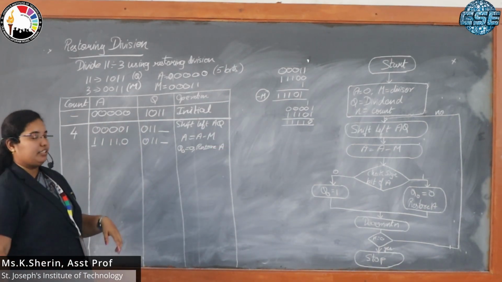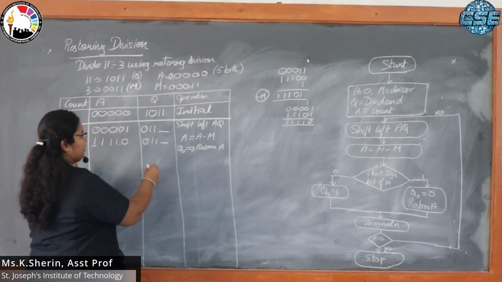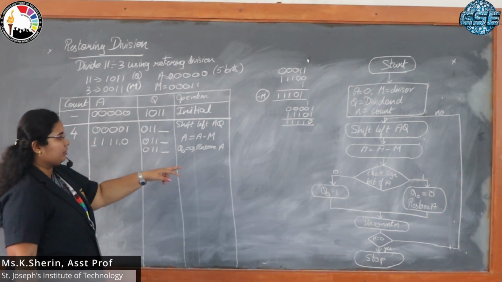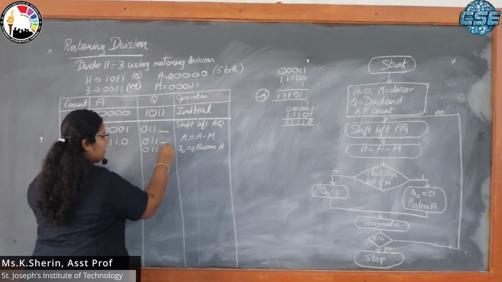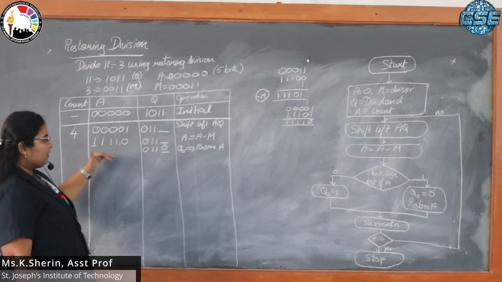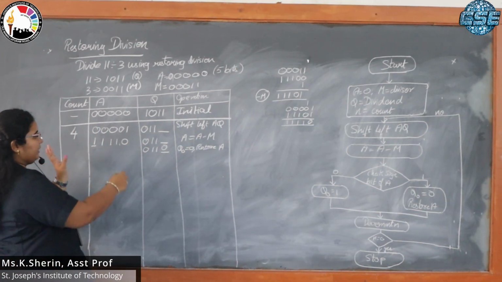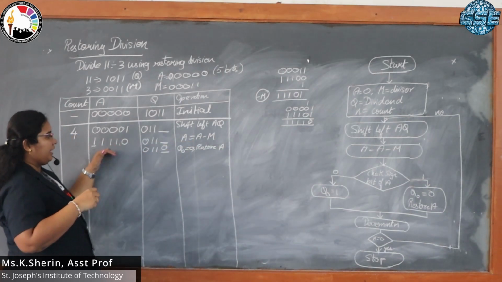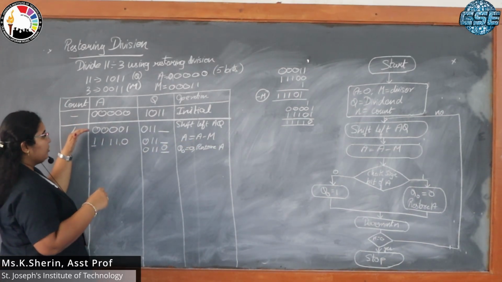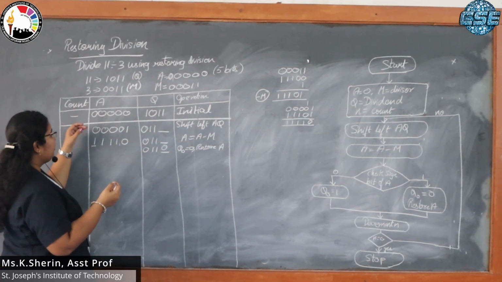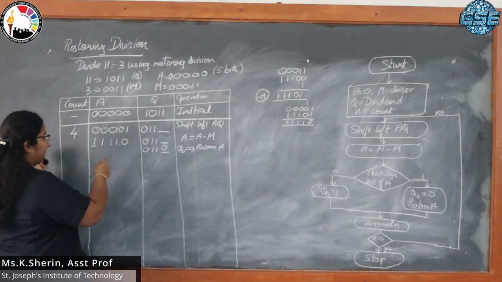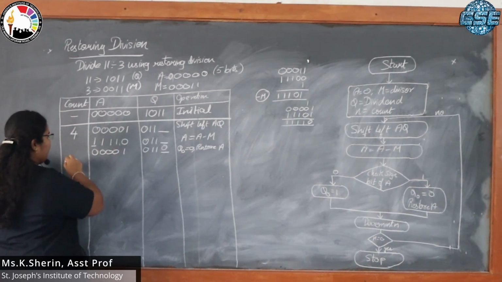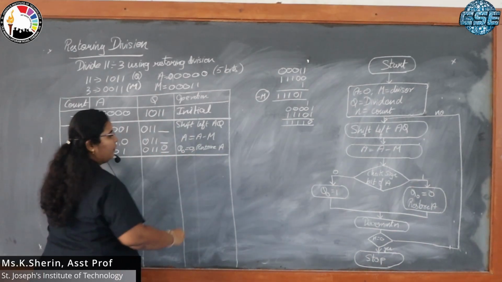So when Q0 is 0, you're supposed to write 0, 1, 1. In the blank value, I'm supposed to write 0. What about the restore A method? Restore A method is nothing but you are supposed to skip your previous condition, which is A is equal to A minus M. Instead, restore A means you are supposed to write the previous condition, which is 4 zeros and 1. So this is going to be my fourth iteration.